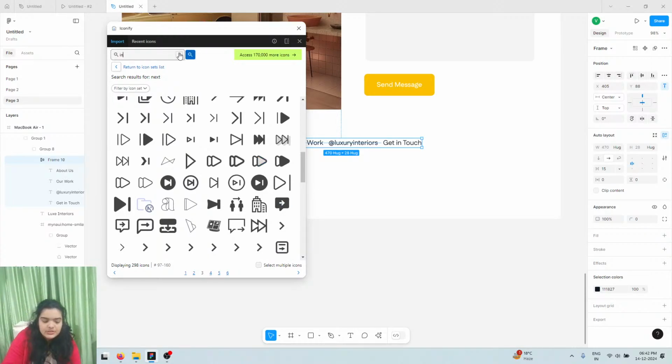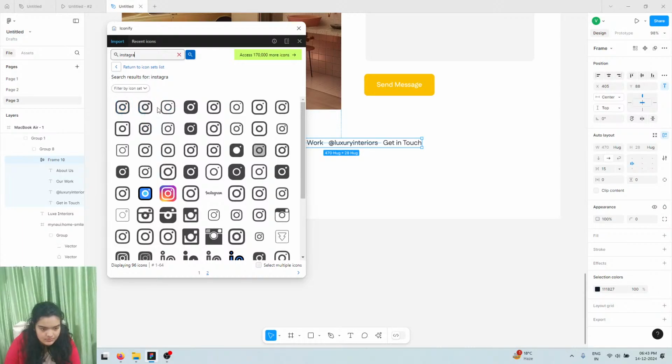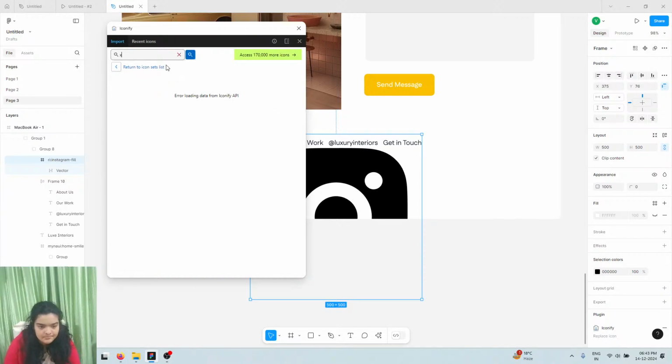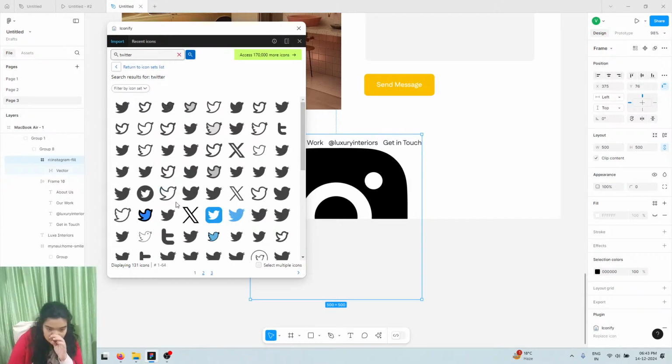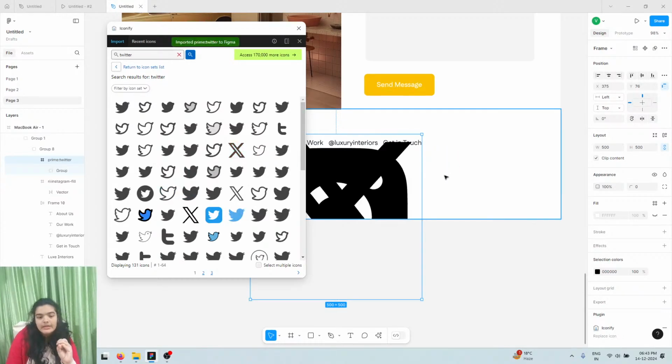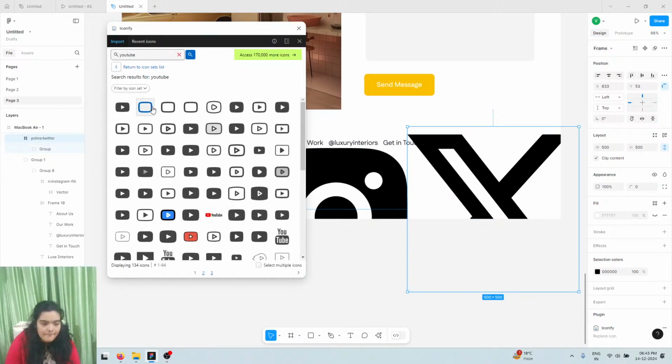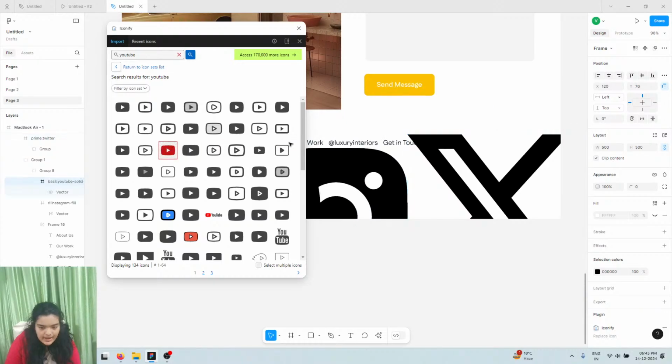Let's add the icons. The first is going to be obviously Instagram. And also X. Again, it's really difficult to find the X icon when you type X. It's often recommended to just search for Twitter and get yourself the X icon you need. Change this to Twitter now. Sorry, change this to YouTube now. Get an icon which you like, and obviously we're going to change the last one to say Facebook.